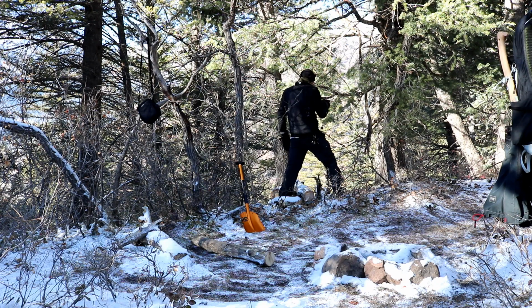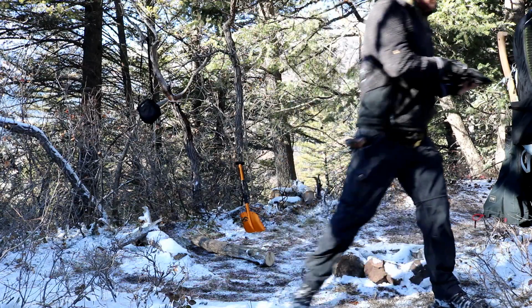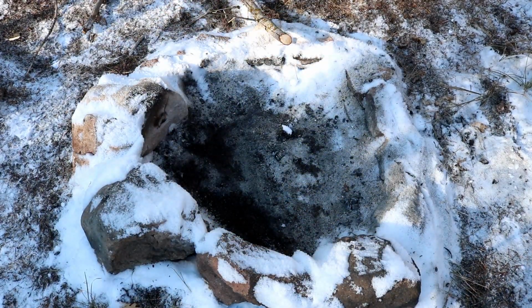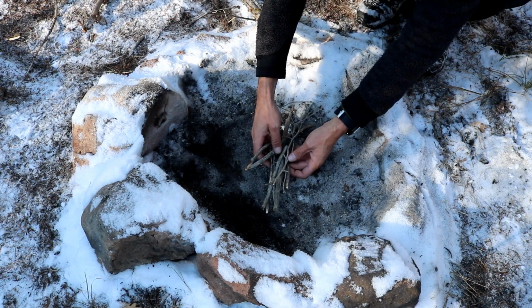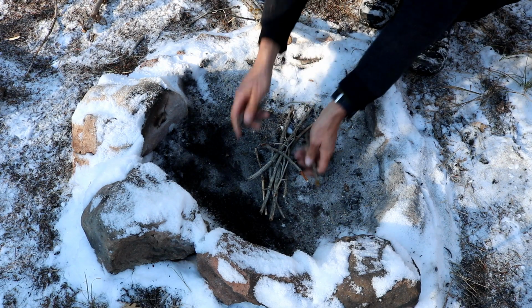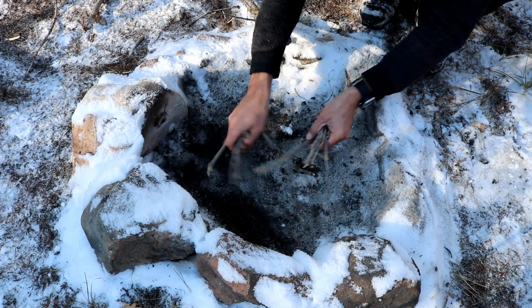Well, first off, I'm going to get in here and cut this little bit of kindling out before I lean it up, so I can get a fire going, and then I'm going to stack it. Alright guys, let's see what we can get going here, if anything. I'm going to try to use some cotton and Vaseline. We'll see how that goes.